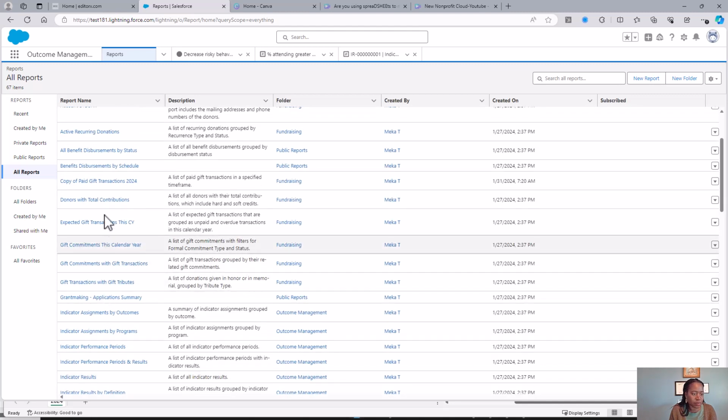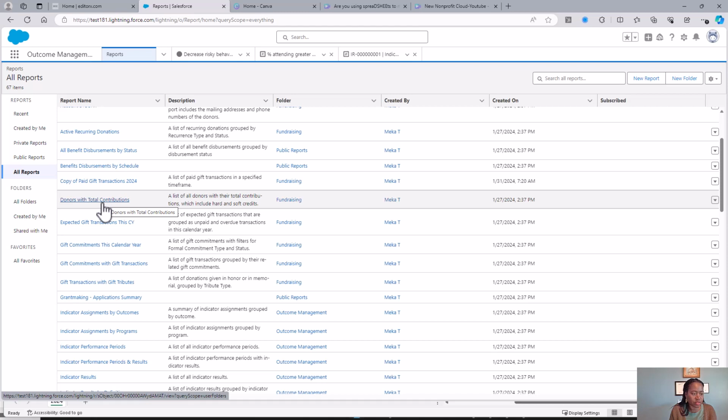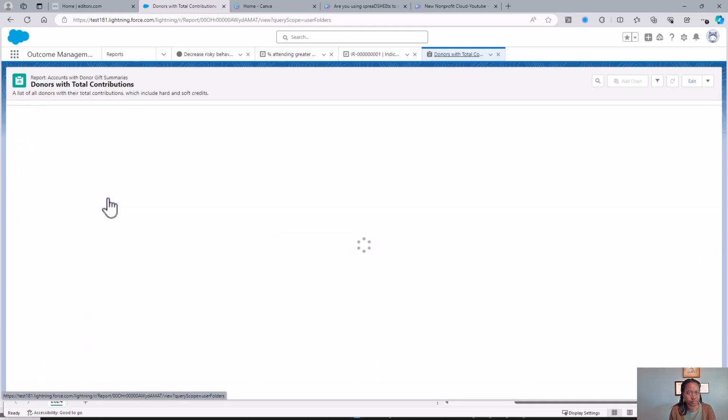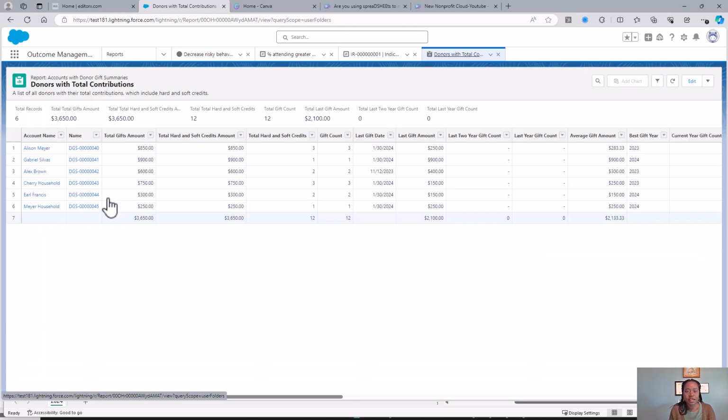Some of the reports, for example, let's open this report, donors with total contributions. We can do a save as and rename this report so that we can customize it. Once we've done that, we edit the report to show the different information that we want to collect, such as column headings and so on.